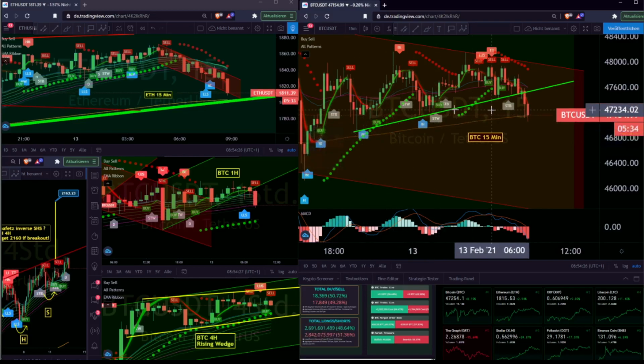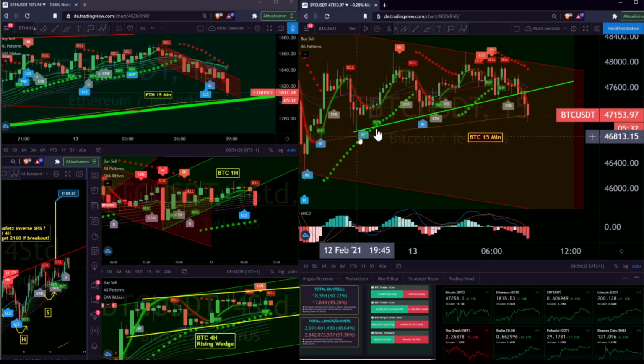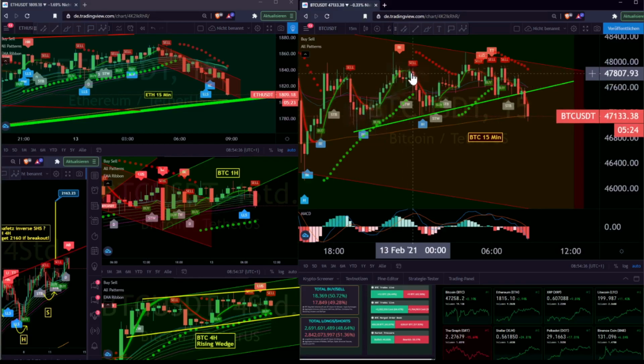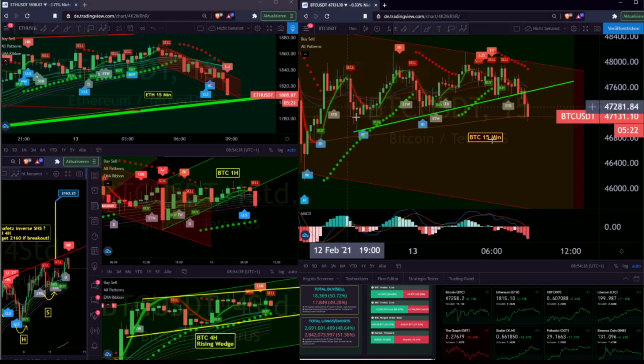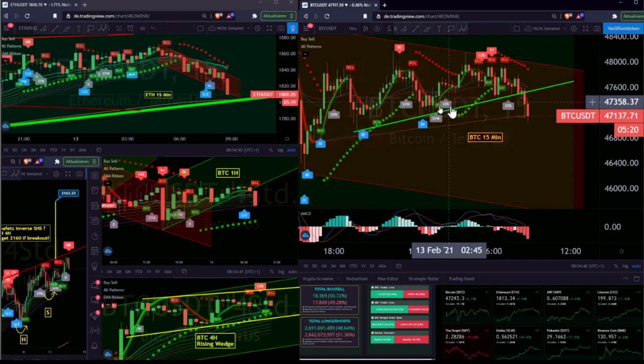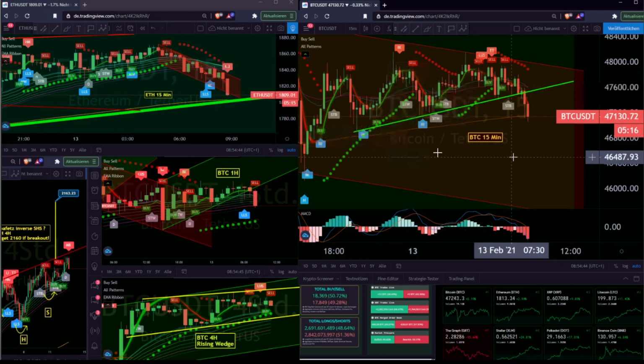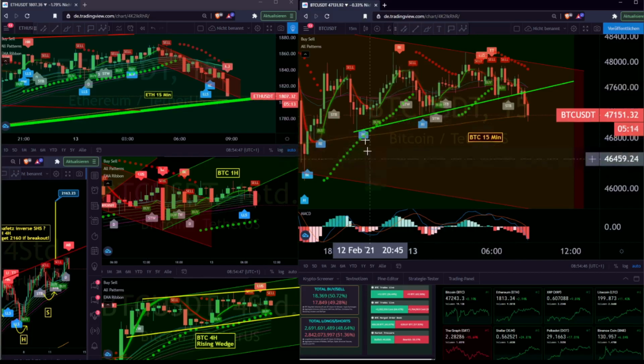The other thing is you can see here green buy symbols and you can see here red sell symbols. These are signals. You can see here was a good place to buy. You can see here was a good place to sell. And that's on the 15-minute chart. It's not working so perfectly. It depends always on the time frame you are trading. If you're trading in 15-minute chart, you can see this is a help for you.